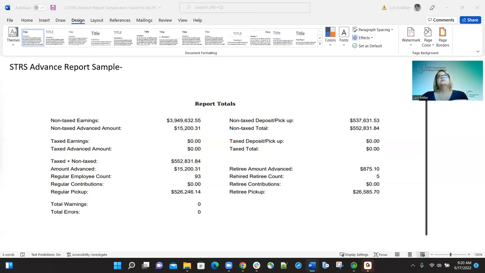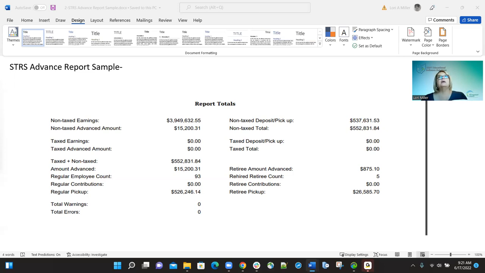And that's something we're going to talk about a little bit with our developers. We have to make it easier than that, because I know I've struggled looking at that. It's like, okay, that figure is too high. Well, it's because it included those amounts from last summer. But when you run the advance report, it should only be pulling anything that was paid from the first pay that they were out of advance till June 30th. Those totals will be right. But sometimes it's pulling in incorrect amounts.